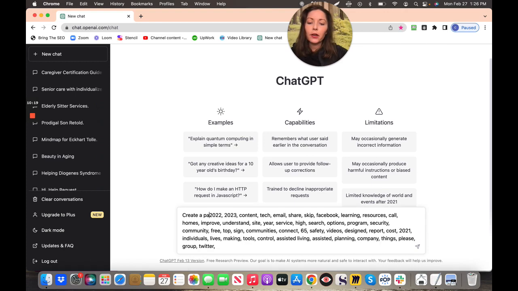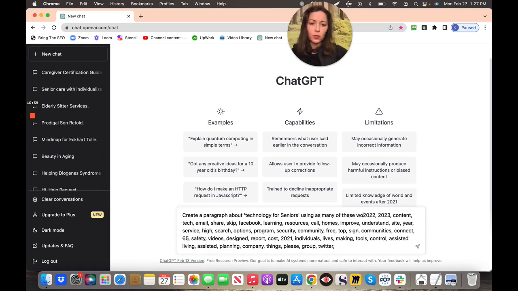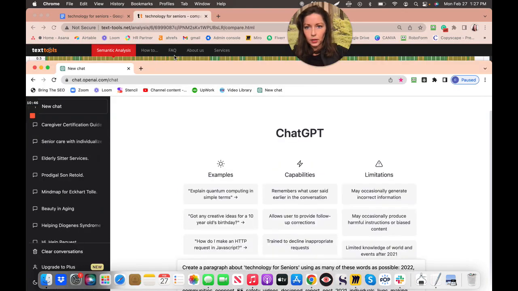Create a paragraph about technology for seniors, using as many of these words as possible. And I believe it was, yeah, technology for seniors.